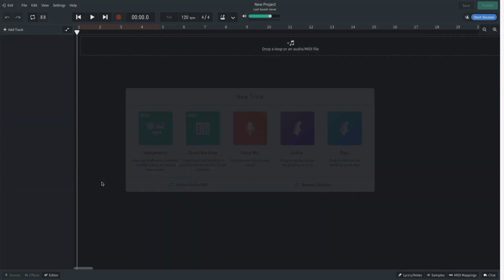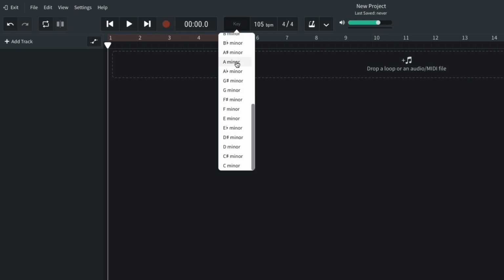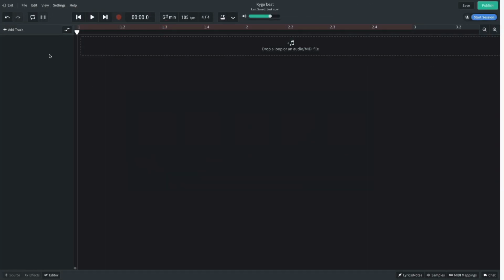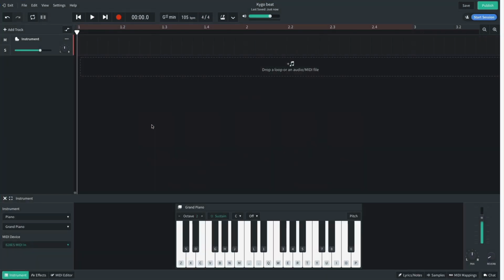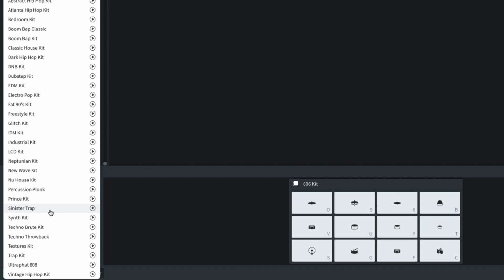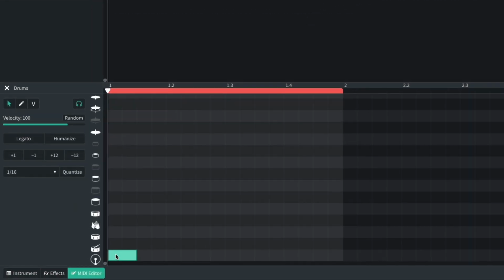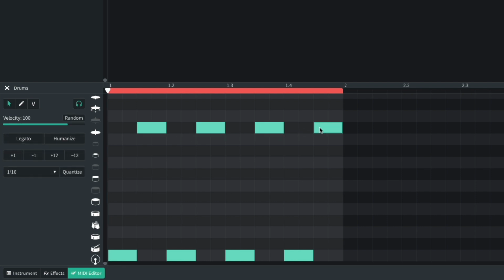I begin by setting the project tempo to 105 BPM and selecting G sharp minor for the key. Then I create a new virtual instrument track and select drum pads and the electro pop kit, which gives us some solid but still quite natural sounding drums. Typically Kygo tracks have relatively simplistic drum parts and focus on the musical parts to drive the track along. The beat I compose is super simple, kicks on the beat, with open hi-hats between the beats and snares on every other beat.